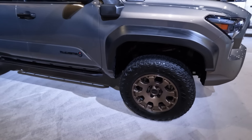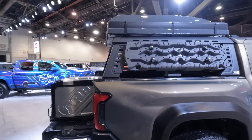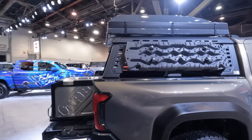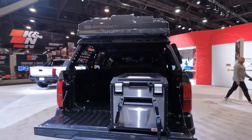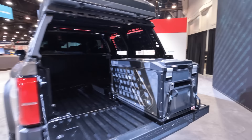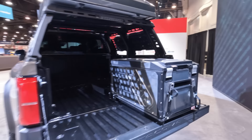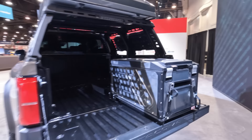Another Trail Hunter over at the track and trail side of the Toyota booth. I love what they did on the front end with those rigid lights right underneath the Toyota emblem, and you can also see some lighting there. Same as what we saw with the white one — bronze 18-inch wheels with Goodyear Wrangler tires and those side skirts. On the back, you can outfit it with an ARB chase rack with a roof rack on top, some traction boards on the side, an ARB camping tent, and a nice ARB cooler.